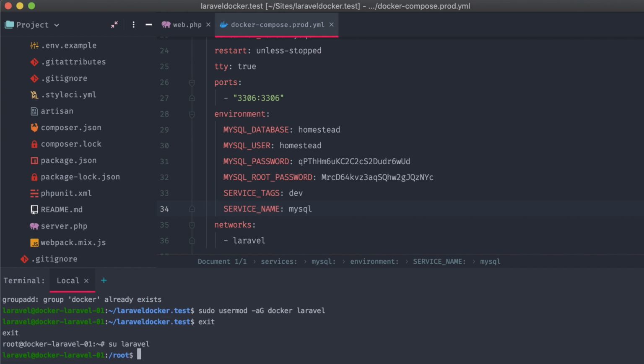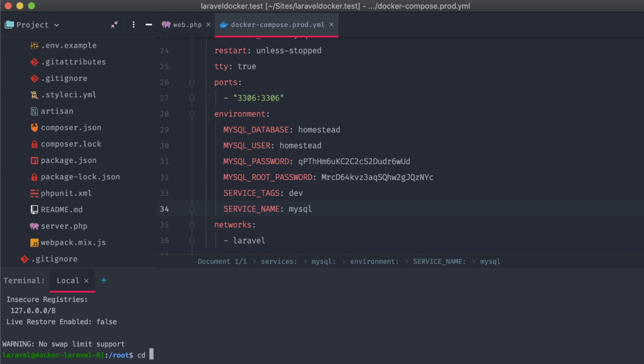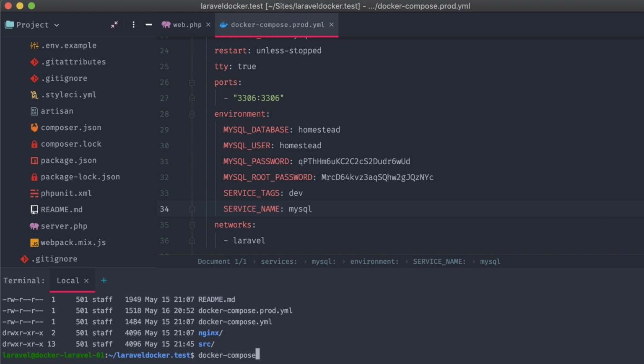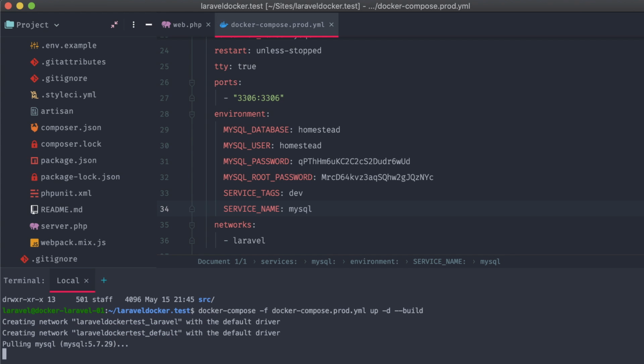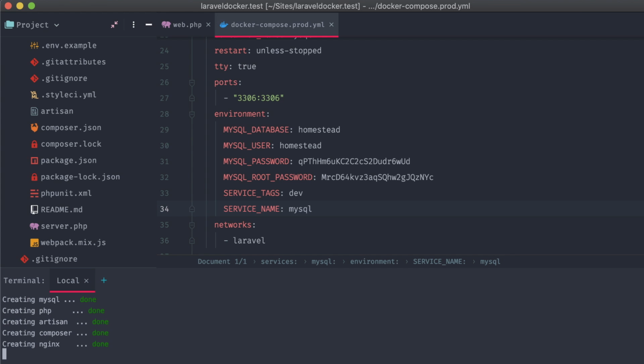Alright, time to see if that worked. Perfect. docker info is displaying back the information that we're expecting. Now it's time to try to bring up our Docker Compose network on our server. Just like before, we're using docker compose with the -f flag and our production file, then up, -d, --build. Everything seems to have spun up fine, so that's great.